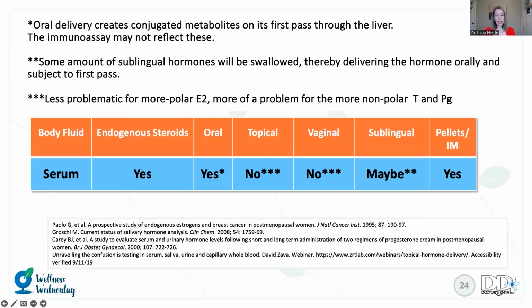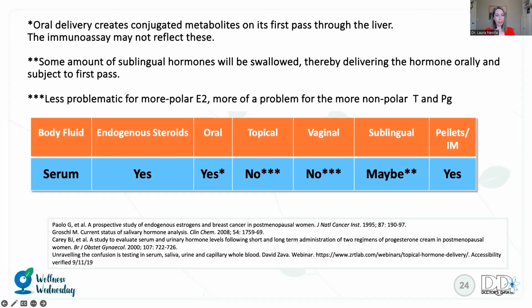So I wanted to start this table. I think, again, one of the most confusing things is how do you track hormone supplementation? If that's something you're doing in your practice, it's a different conversation than how do we test endogenous levels. Really, you can use any medium to test endogenous levels, like what's created by the body. But when you start getting into hormone replacement, there's some nuances there. Can you track endogenous steroids in the serum? Yes, of course. Can you track oral? Yes.